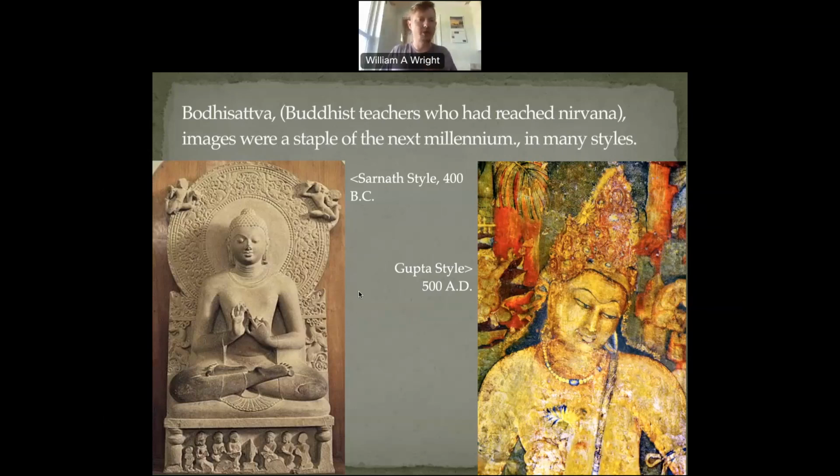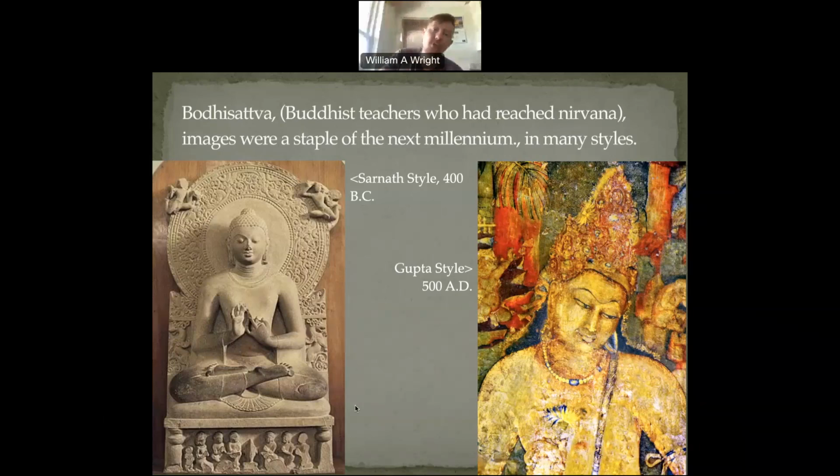It's all about the posture and the hand poses and things like that. And again, we see some of the ancient, almost Hindu figures in the background. That's 400 BC, but the same imagery lasts for another 1,000 years, and we still are seeing bodhisattvas in 500 AD. And this particular one on the right is the Gupta style. We see a little bit more ornamental headdress, some more naturalistic posing, not just always the same kind of static, closed-eyed, symmetrical pose.